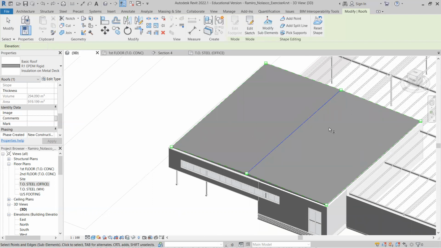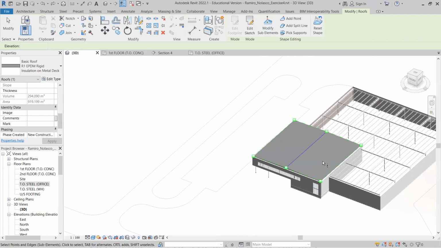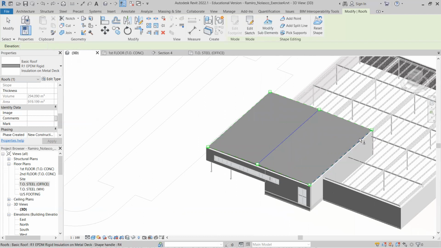So maybe you can just raise it up here, then let it slope downward towards the exterior, or maybe towards this side. So it's up to you, as long as you design it properly. So here in this case, water will be going this way. So make sure you have a nice drainage here.